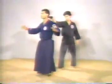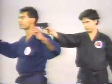The attacker places the gun to the back of your head. Raise your arms, turn in towards the attacker, and drop on his shoulder while controlling the gun hand and the gun. Turn in to the attacker, strike, and drop on his shoulder.